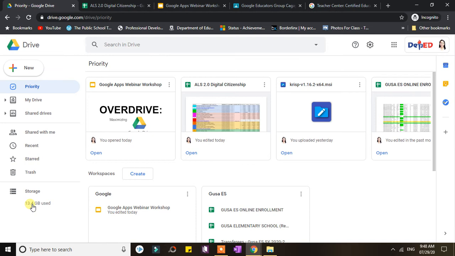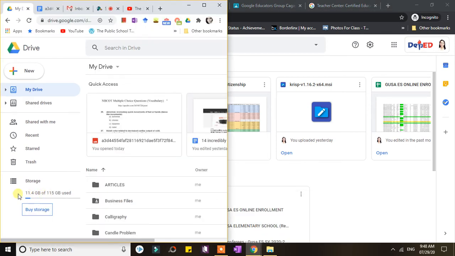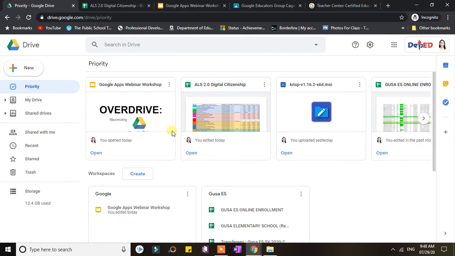So if we use our DepEd email and open a Google Drive, the storage is unlimited. It has no limitation as compared to your personal Gmail like this. It says 11.4 gig of 115 gig. I'm only allowed 115 gig. But for DepEd, what appears is only the gig that you already used. So there is no limit.